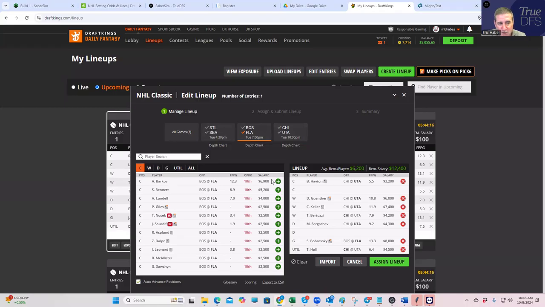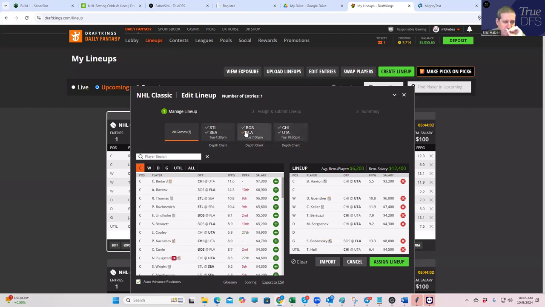Now, I will caution you that since I was able to do this really easily, I bet everybody else is too. So this type of build is probably going to be extremely popular. But what is kind of cool about this is the latest game on the slate. So if things aren't going your way and you want to get some lower-owned pieces from these games instead, you can certainly do that. Okay, so that's hand building.